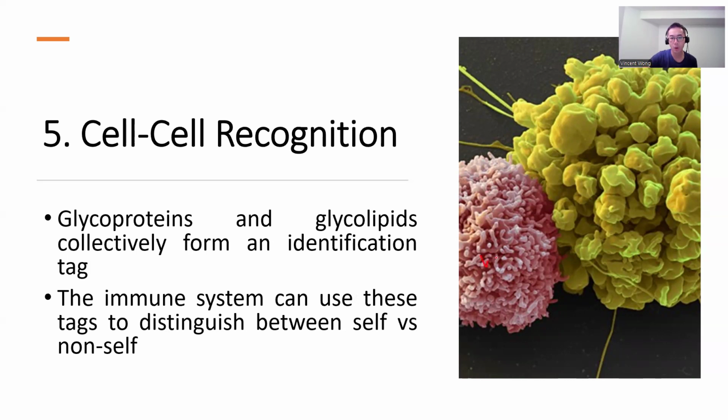And here we have a white blood cell. You just have to believe me, it is. And then this is like a cancer cell. Okay. And sometimes the cancer cell might have different ID tags than the ones inside the body. They're very good at hiding it, as you will learn later on, but sometimes they do have different ID molecules, and then your white cells are able to attack them. Okay. When this happens, the cancer cell never becomes like a full tumor. It's when this fails, then the cancer cell starts to divide in an uncontrolled manner, and then the person might get a tumor. So cell-cell recognition.